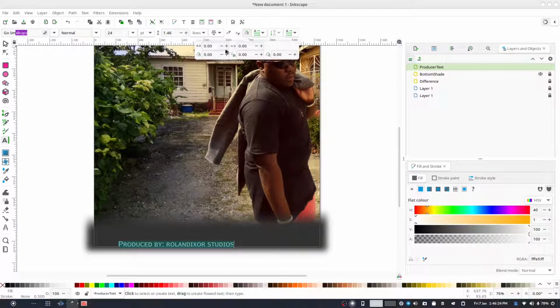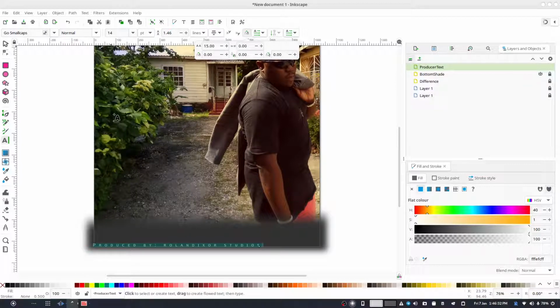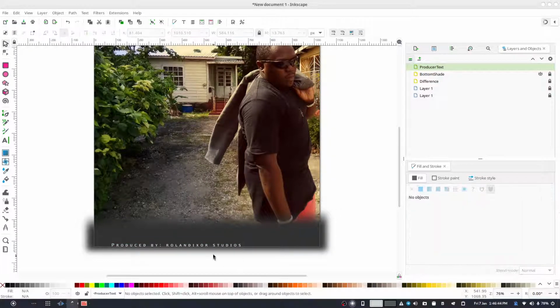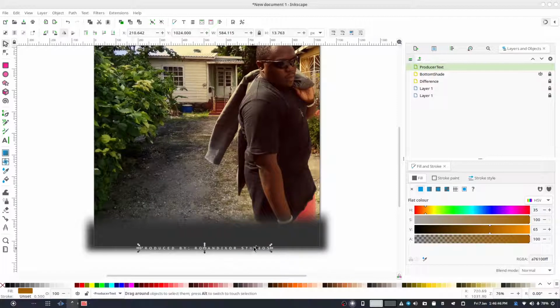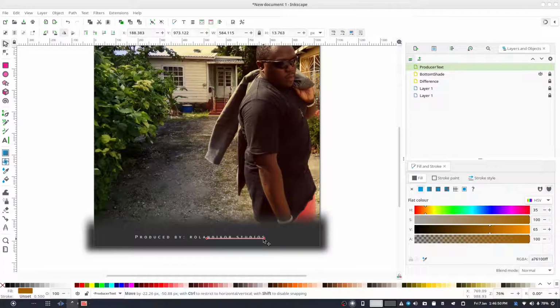And then we're going to choose the letter spacing. Well, 15 is good. Make the text a lot smaller. Could probably reduce the letter spacing with smaller text as well. Alright, now my mouse is being a little silly. Alright, there we go.